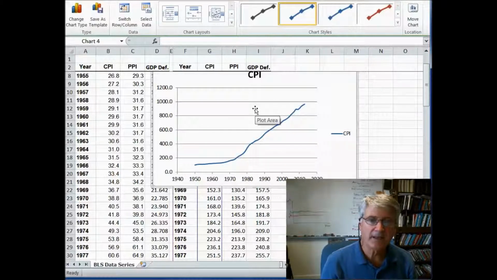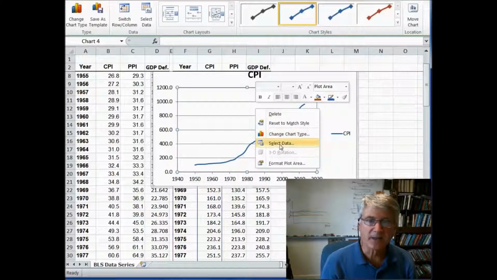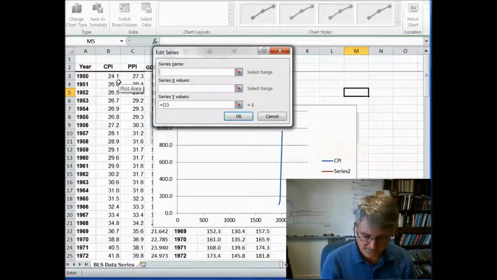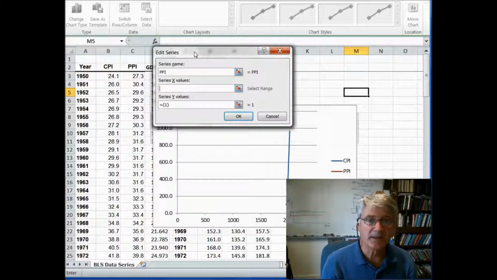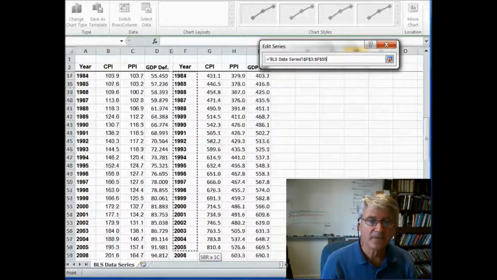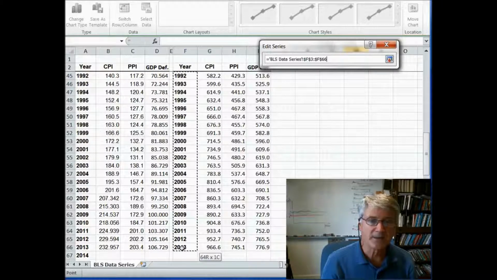Now if I right click in here, I can select more data. And this time I'm going to add the Producer Price Index. And my x-axis is going to be, again, the years. So I start with 1950 all the way down to 2013.